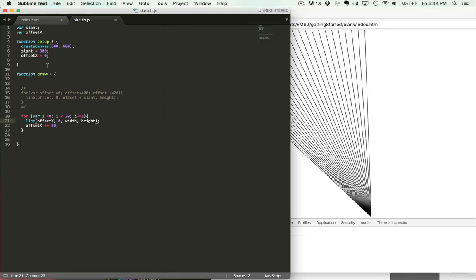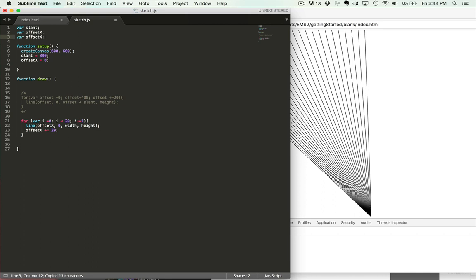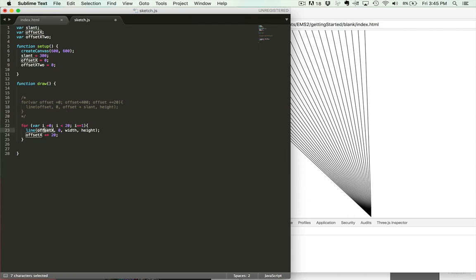You could also make two different offset variables. So say offsetX2. So we'll have another offsetX, and we'll also set this one up as 0. And then we'll use that to vary the offset of the ending point of the line. So offsetX2 plus slant.